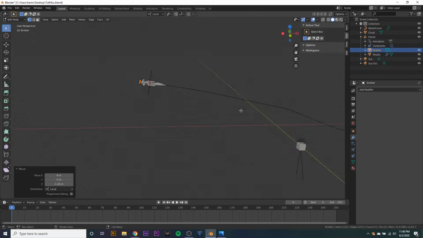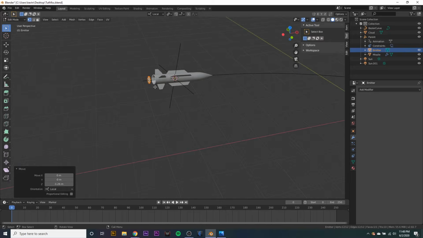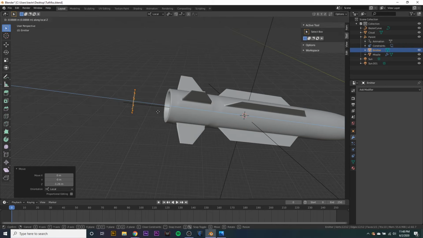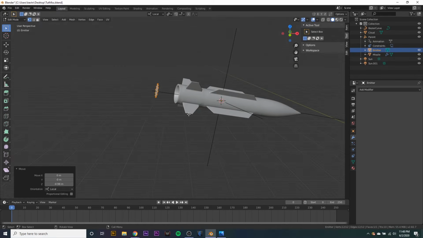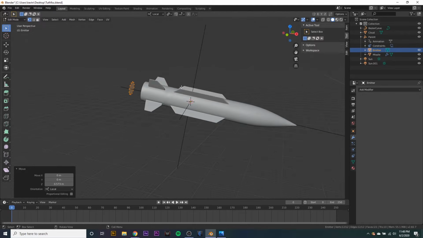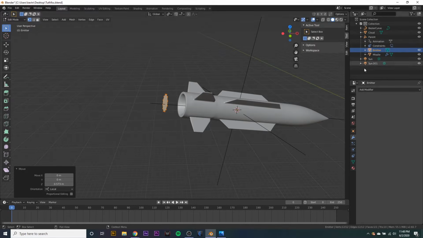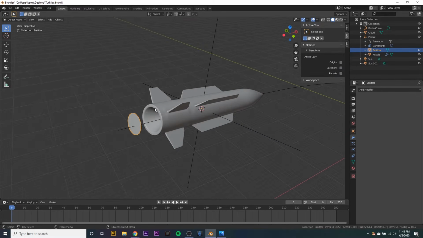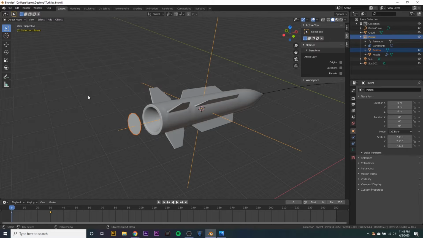And we know our cloud over here is pretty big, so we don't want it kind of encroaching into the missile's geometry, so just kind of move it back a bit. And remember, after you mess with the orientations, be sure to set them back to global, so it's not screwy later on. I think my meta was about there in the original. Anyways, let's set our transform orientations back to global and tab out of edit mode, and we want to parent this emitter to our parent object, which I guess it already is, so we don't have to worry about that. Perfect. If it's not, though, you can just select it, shift select the emitter, Control P, parent to the object. You know how it goes.